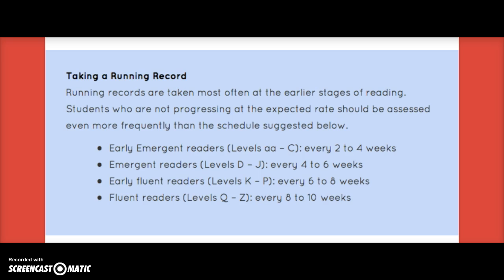This chart was taken directly from Reading A to Z, and it gives kind of a rough outline for how frequently you should be assessing your students with running records. So depending on their level, the lower level they are, the more frequently you need to be administering a running record. Now, with that being said, running records should not be just administered at scheduled times.